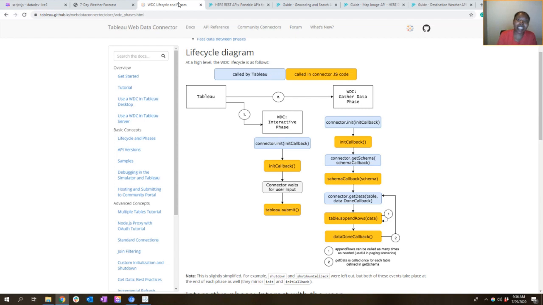Once you hit submit and you tell Tableau, yes, we're good to go, run, get the data, we then move into the gathering phase, or phase 2. This phase has no visual UI. It's all happening in the background. When you see the little loading dialog, that's what's happening. It's at phase 2. And that's what we're going to move into now. So we're finished with phase 1. I'm going to add our submit function so we can actually move into phase 2.